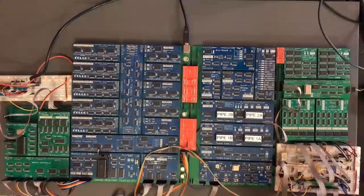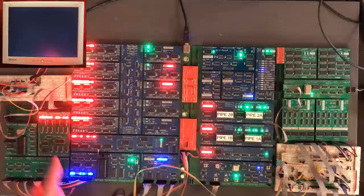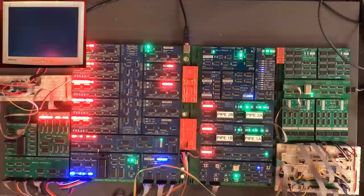Now all the scroll registers have come on and the CPU's defaulted into brake mode. So what we do know is when I run, the initialization code is going to execute and it should reset these registers to the neutral position. Okay, I don't know off the top of my head if these values are right, but they did change. Okay, I suppose I should just run some code and see if it does what we expect. It's looking promising there.